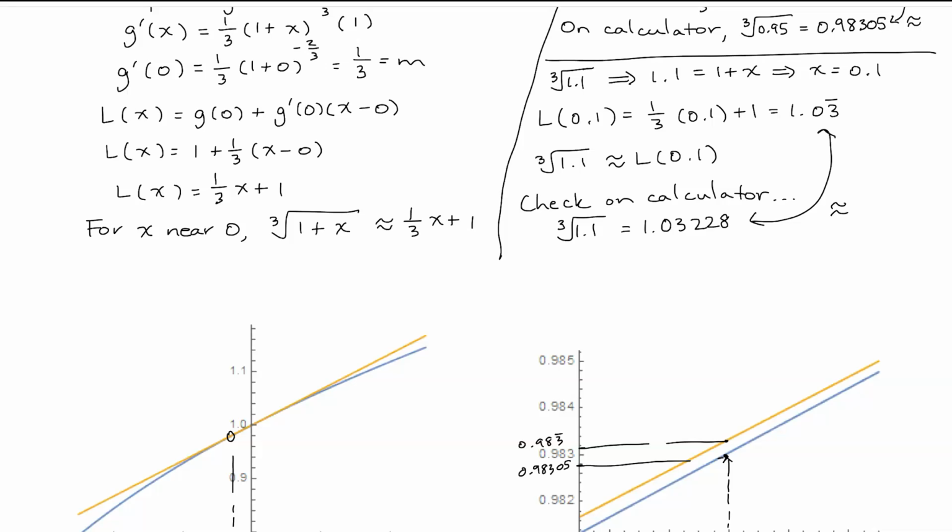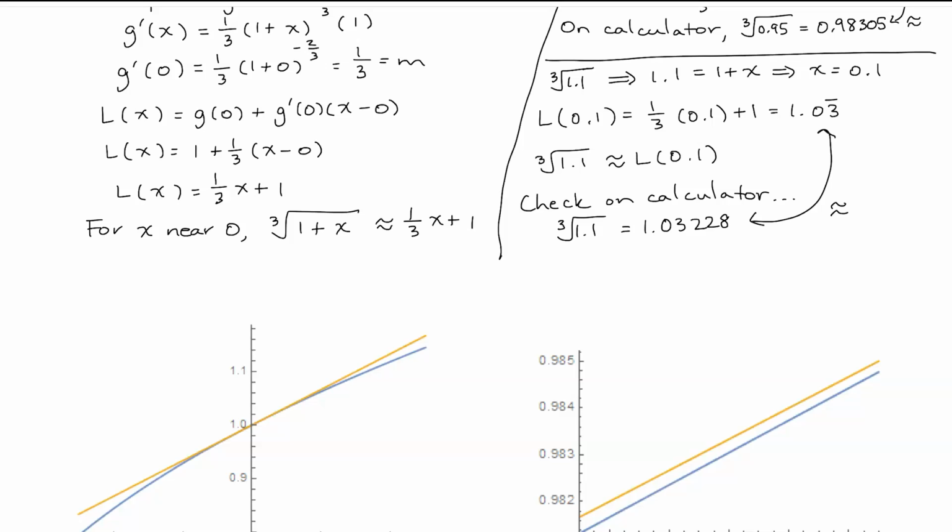So the thing is, the difference between those two is so small, we have to be super zoomed in to be able to even see it, right? On the graph on the left, we can't tell the difference between the blue cube root function and the orange tangent line. When I zoom way in, like the graph on the right, then I can get a sense. Okay, and again, I'm just going to erase these so they don't muck everything up.